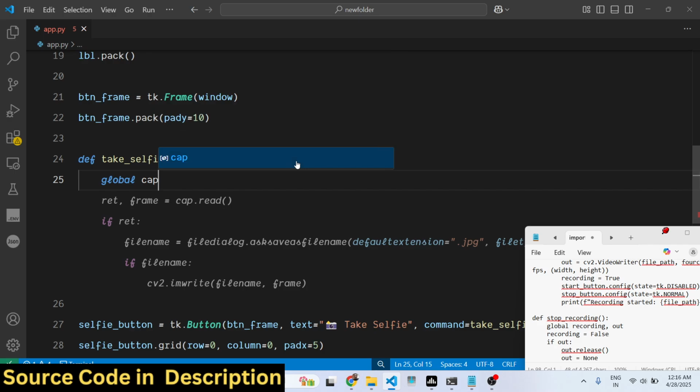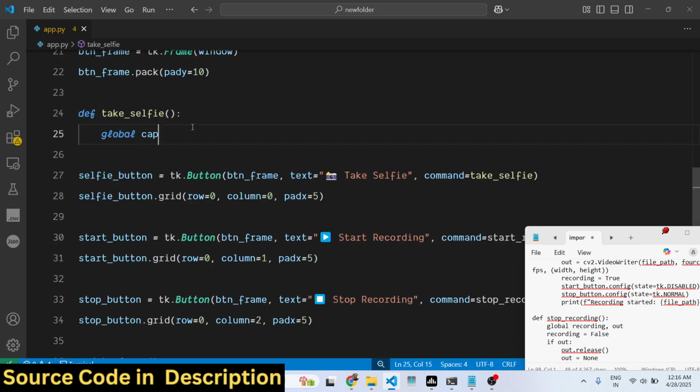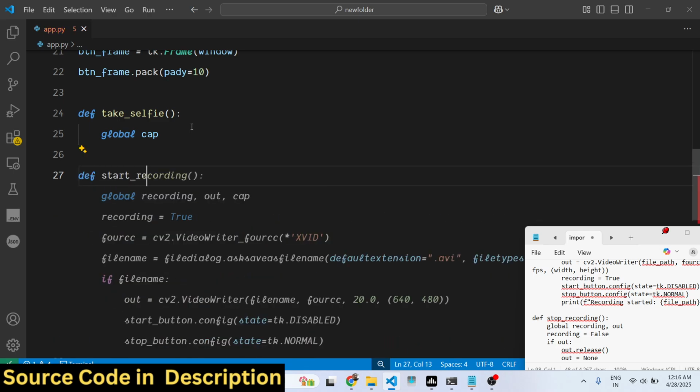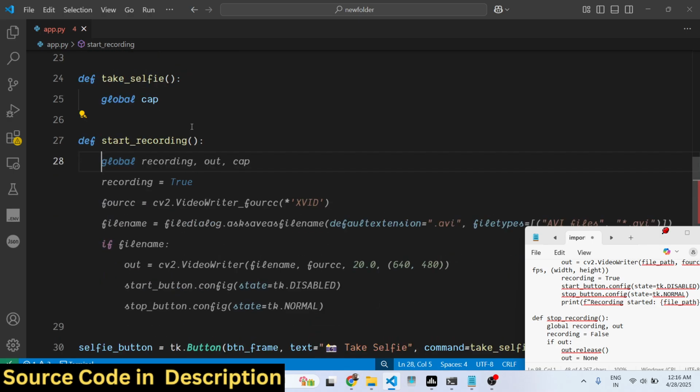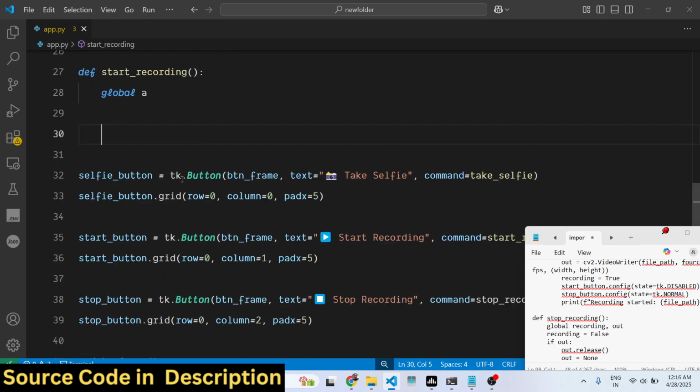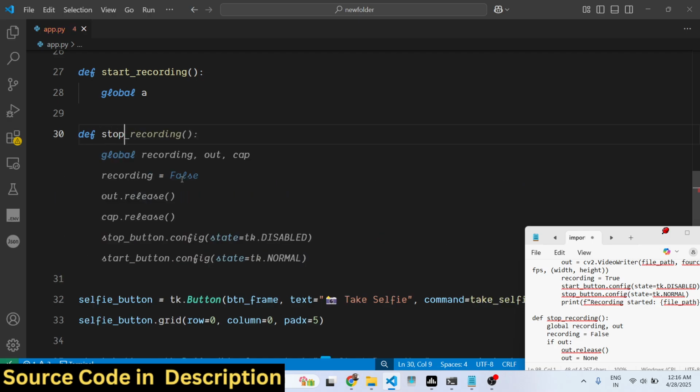Then we have the second function, for start recording. Then we have the third function, which will be responsible for stopping the recording.